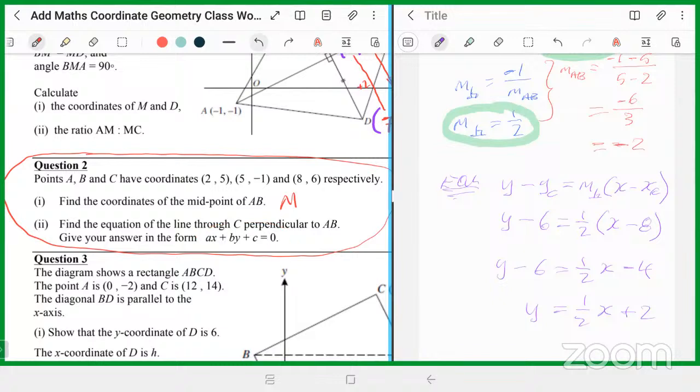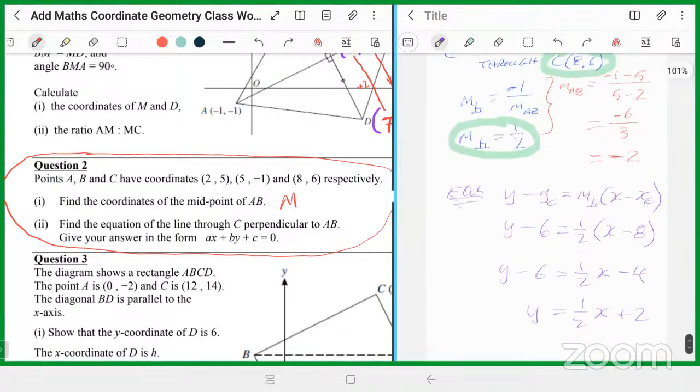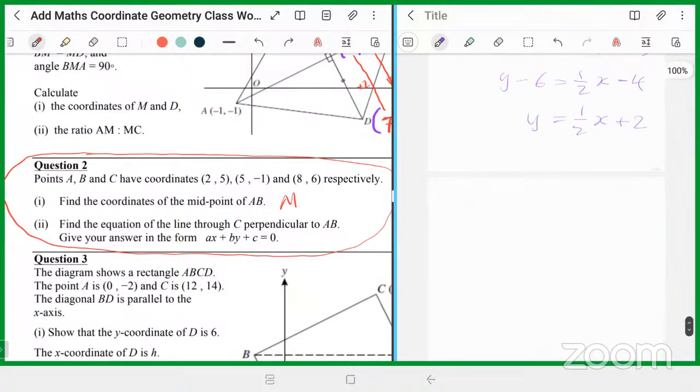In other words, write it in this format, everything on the left side. So when we transpose everything over onto this side, we carry this x over here, we'll get minus half x, plus this y which is already there. Take this 2 and carry it over, it becomes -2 equals 0. If we don't want that fraction, we can multiply it by a 2, or even a -2 to make this become positive. So we can multiply it by a -2.